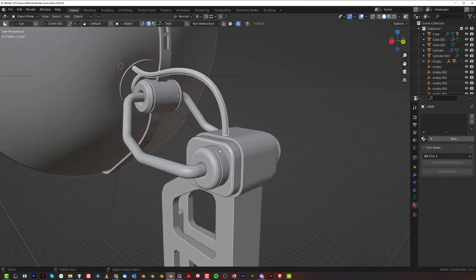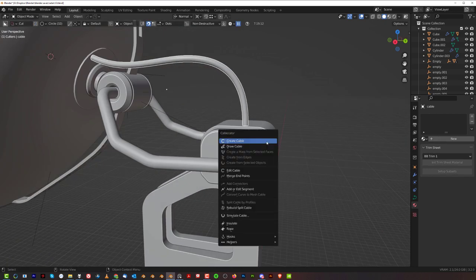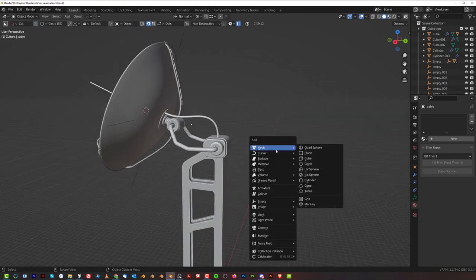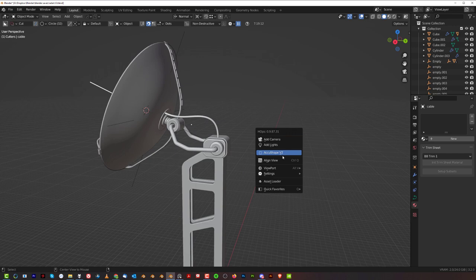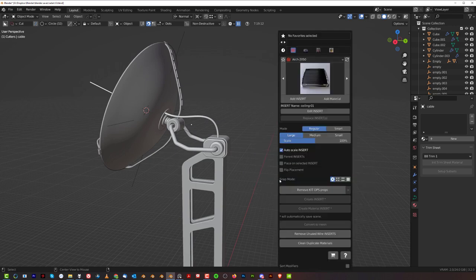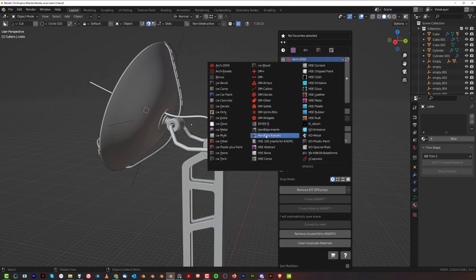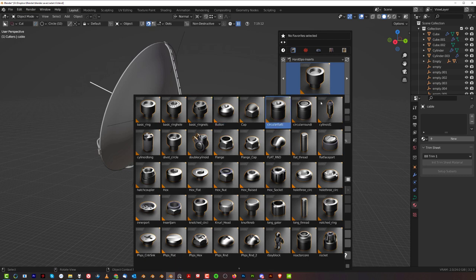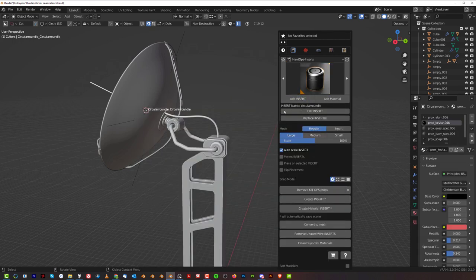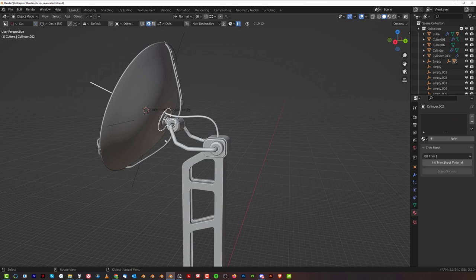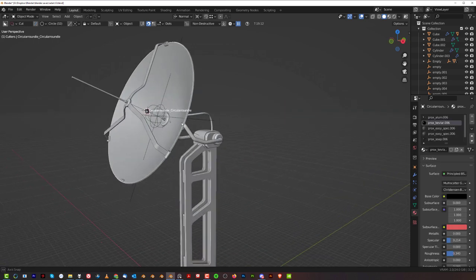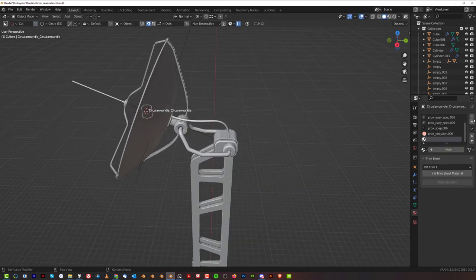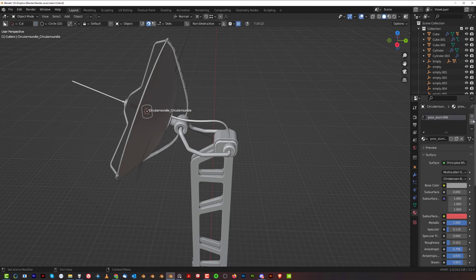right? And we could edit this cable and add a kind of ending to it, like a cap. So let's just go here to our assets, and let's load one of these inserts. Maybe something like this will do. Add an insert, right? And this insert could be, let's remove the materials here.